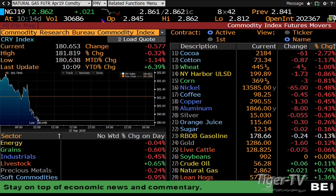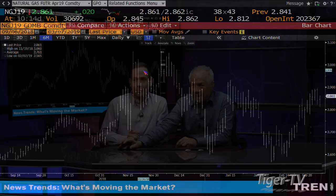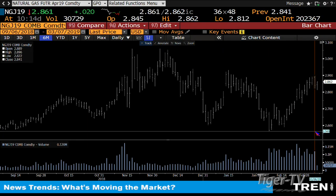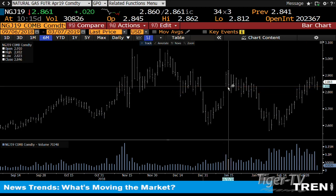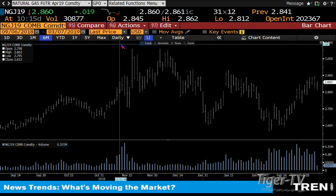It was quite a number for oil yesterday, right? A 7-million-barrel build, and the market shakes it off and trades higher, then it ended up negative. Look at this chart — this is quite a move. And what's amazing is this doesn't even include the craziness that happened going up to 410 and whatnot. So this is not a bad looking chart.